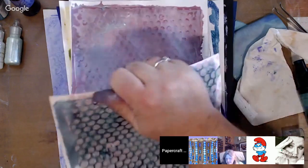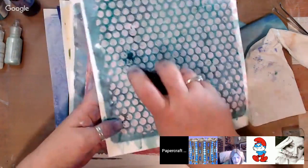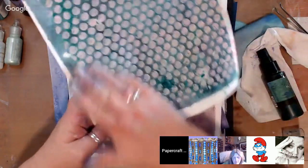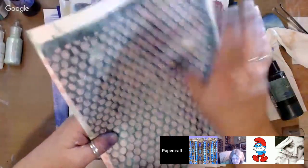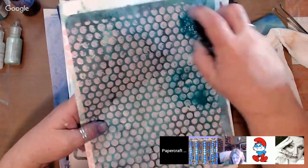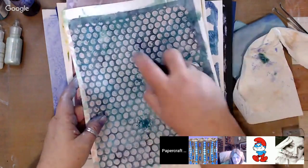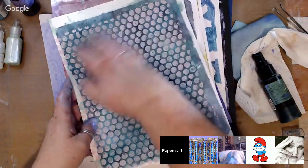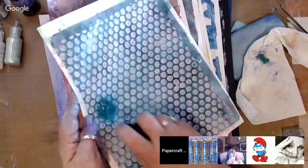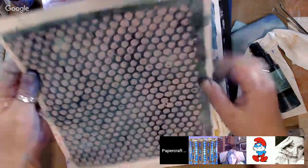So I'm just going to mute this a little bit. Look what I just did. I just sprayed. See it now? Yes, muted the pink. Now it's better. Yeah, it was way too dark of a color. So let's just smear some green on there and leave it. Ooh, me likey now. I like how pinky it was. All you got to do is take a dark color and mute it.